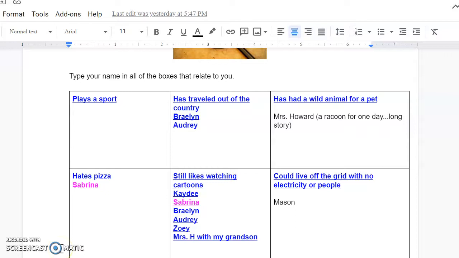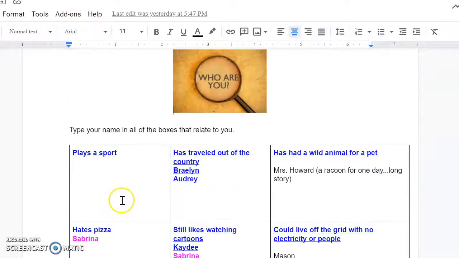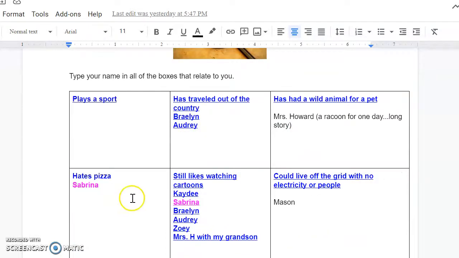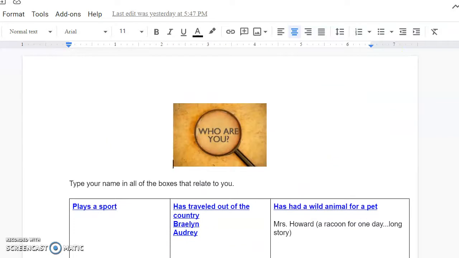I found out that with collaborations, you can click on it and give yourself access. So I thought to myself, that makes more sense to me than for us to go through all this and you be waiting for me to give you access, okay? So go ahead and make sure you add to this Google Doc. We will do a lot of brainstorming this way. So it's important that you're able to get into this Google Doc and type something in so that I can see you've been in the document. I changed this one from "has eaten snails" to "plays a sport" because I figured that would hit some other people that I should have added that to, okay? All right, so that needs to be done.